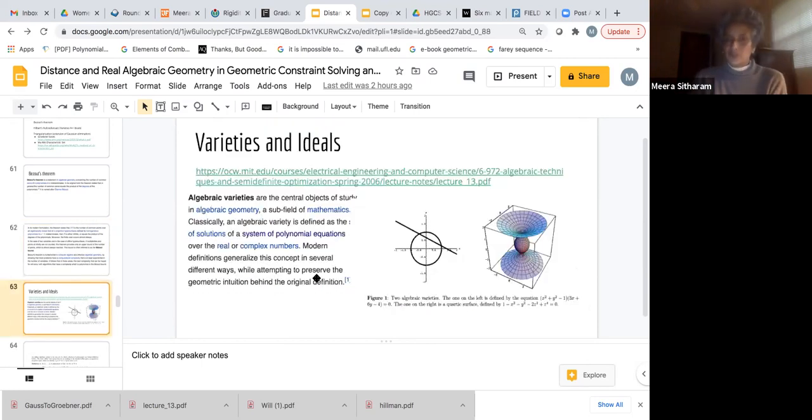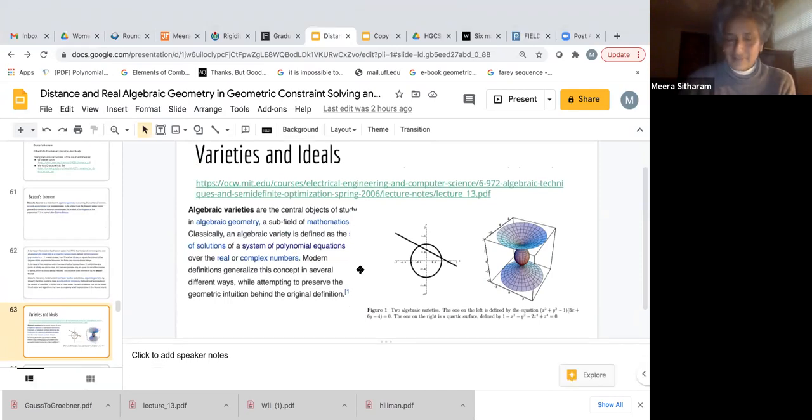So two of the usual suspect objects that you have to think about when you're solving polynomial systems are varieties and ideals. There's a nice book by Cox called Ideals and Varieties, and it has a very computational treatment of these things. I would really recommend looking at that. But I'm going to take a bunch of notes and slides from Pablo Parrilo, who's one of the organizers of this thematic program.